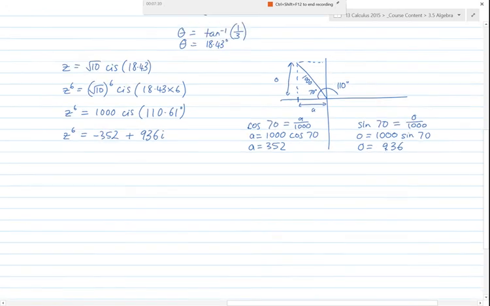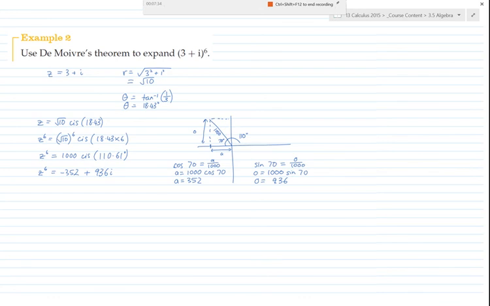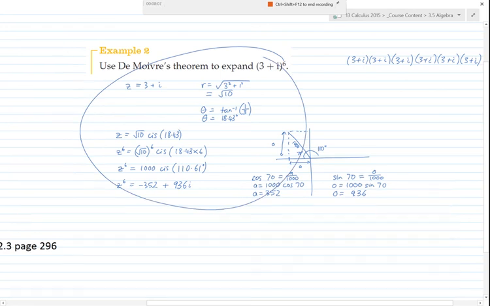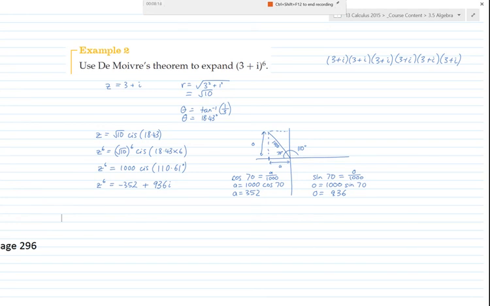Now, as an exercise in interest, if you're really keen, you could actually expand this by writing out 3 plus i, 3 plus i, and so on 6 times, and then expand that in rectangular form. I have seen students attempt to do that in the exam, and holy moly, it takes up a lot of space and it takes so long, and this sort of question is probably Achieved or Merit. It's not worth spending a lot of time on, whereas when you're whipping it out like this real quick, you don't have any worries. So make sure that you use polar form to do that, because you save yourself a heck of a lot of time. If somebody wanted to do that, I'd love to see what it looked like, but I estimate it would probably take you about half an hour.